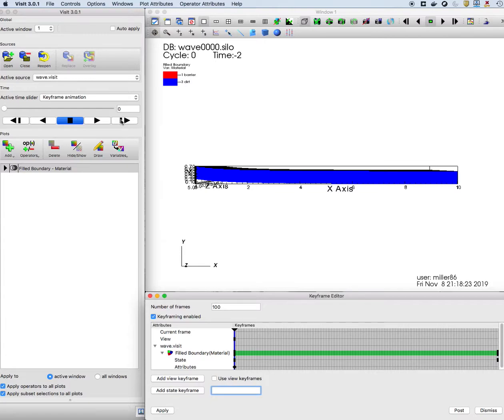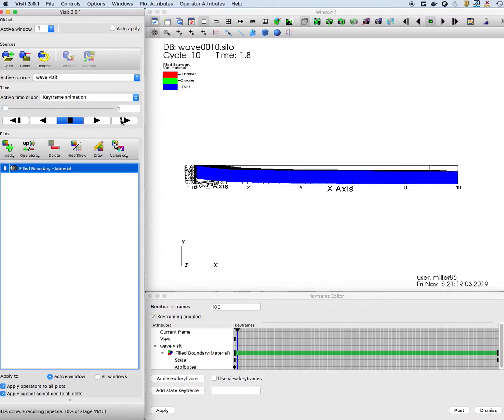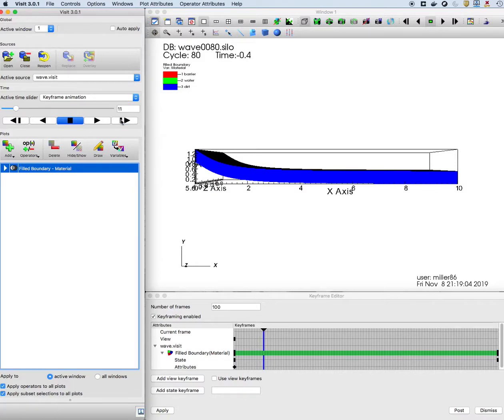Now I'm going to go 12 steps forward. This is just arbitrary, but I'm going to go 12 steps forward in the keyframe animation here. And notice as I move forward in the keyframe animation, it's also changing the time state of the database because I have the 71st time state out here. It's interpolating between the 0th time state and the 71st time state over all these possible states in the keyframe. So now we're at 12. And what I want to do here is animate forward in time so that this whole sinusoidal hump becomes visible for a little bit by the 12th keyframe.